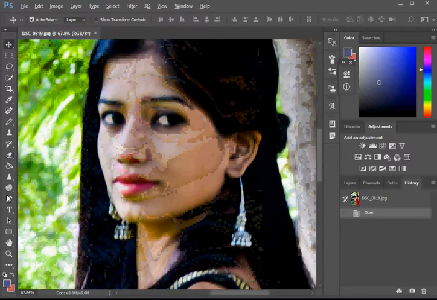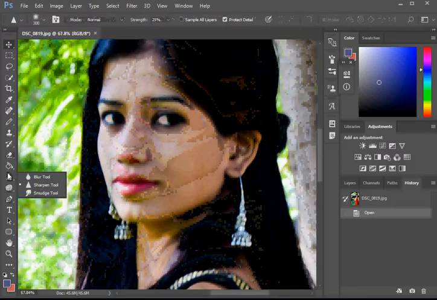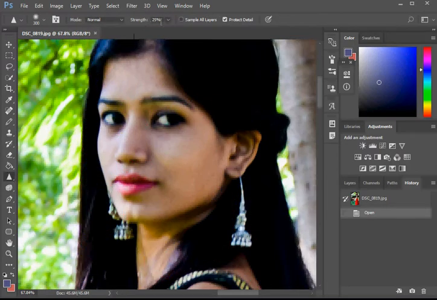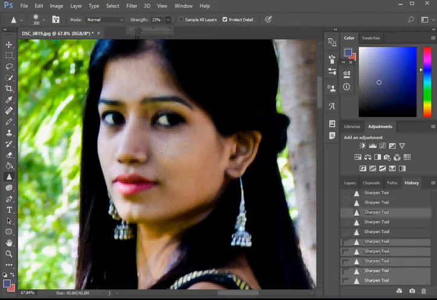So the same thing. I'll show you what I've done. Okay. So I took the sharpen tool. I adjusted the strength over here. More strength. You see the difference? More strength. Okay, so always keep it at 25 so that you can change it later. Okay, so what I do is gently click on locations.